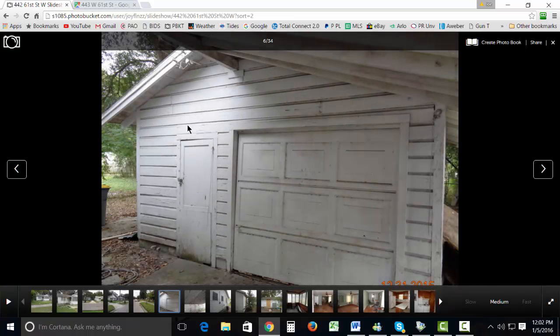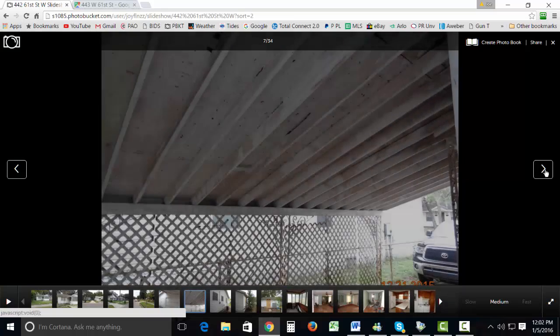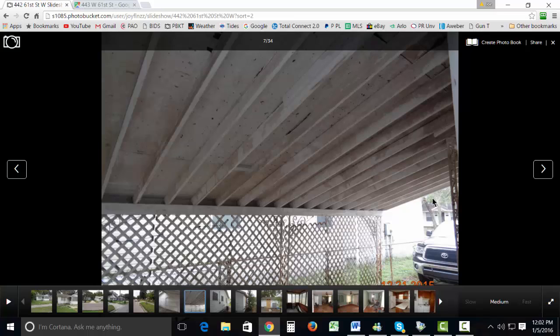Now, this is a garage. This is attached to the house. There's a carport right here, and it comes out. The house is over in this direction. It is attached. It mainly needs a good cleanup, pressure wash, and some paint. It's a nice garage. Car and a half, not quite 2 cars. This is the carport. You can actually walk into the garage from the main house without getting wet. So you have a place to put a car in the garage and one under the carport.